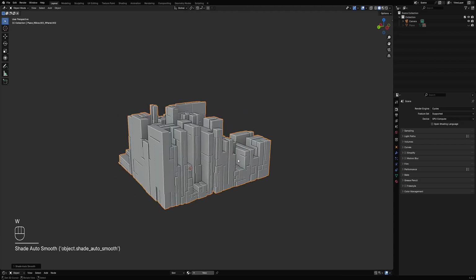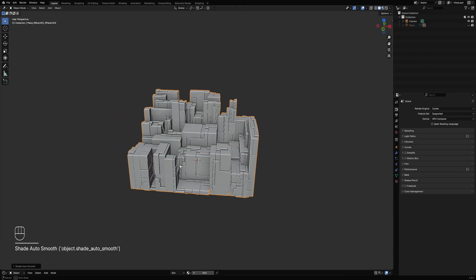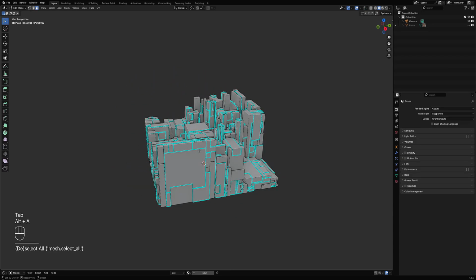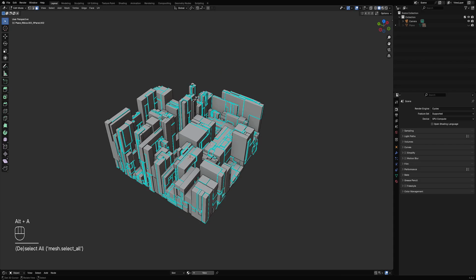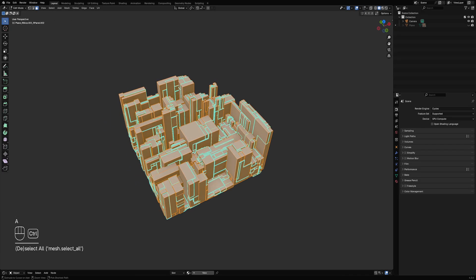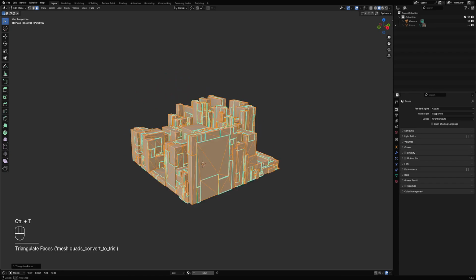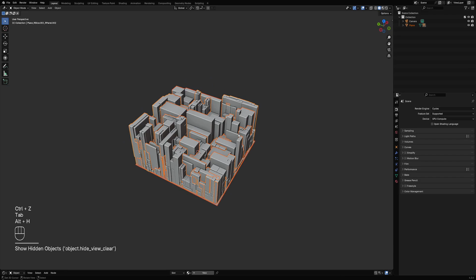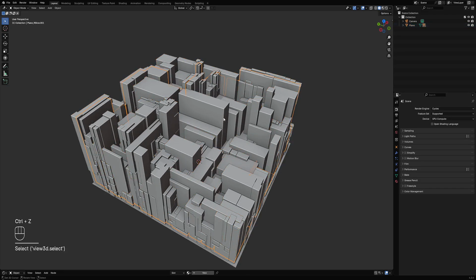We'll probably have to shade auto smooth this and just get rid of the random shading just to make this lighter. Okay, so this works for your scene and even for your game engine because the game engine will probably just triangulate it like this. And but what's this?